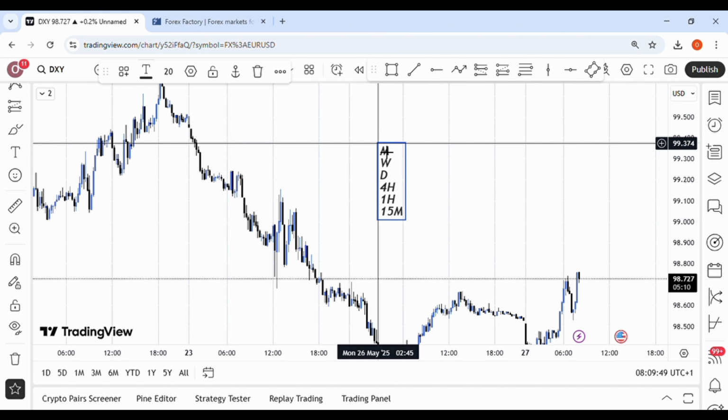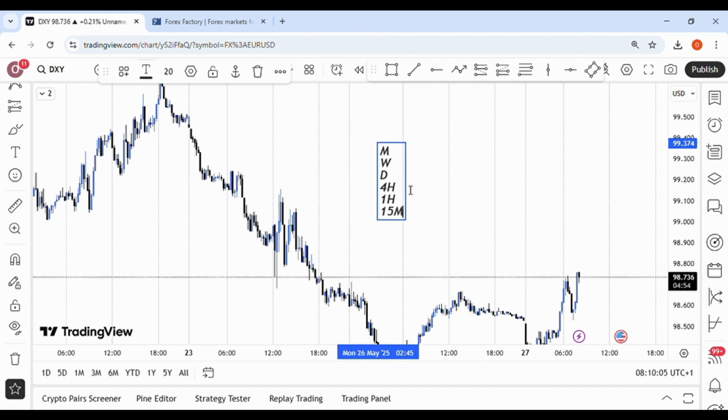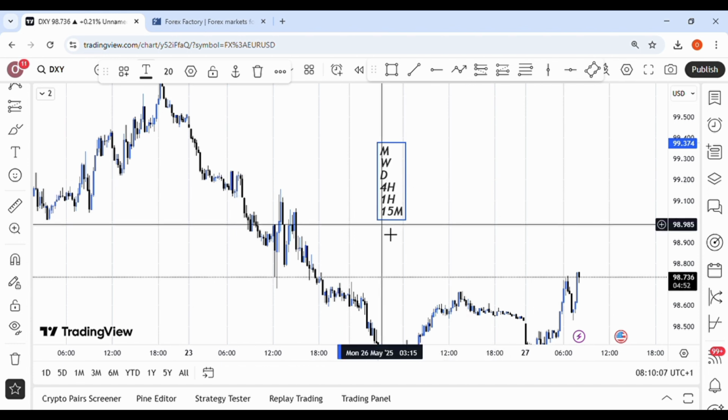So maybe later in the week, on Wednesday or Thursday, no need for me to use my monthly or weekly. I can just go straight to the daily or 4-hour, 1 hour, 15 minutes and find my daily bias and trade with that, as easy as this. So now, first of all, let's go to our monthly time frame.